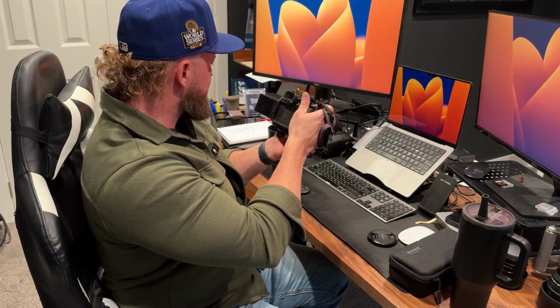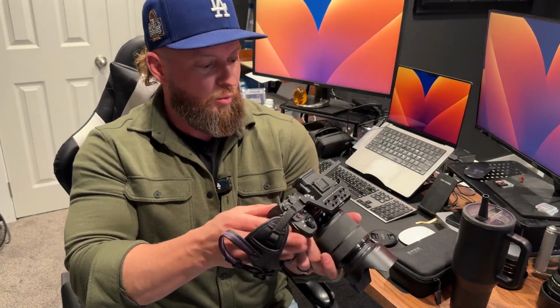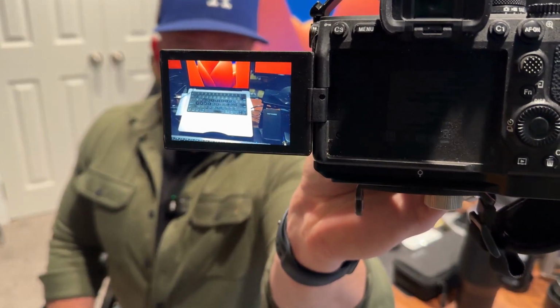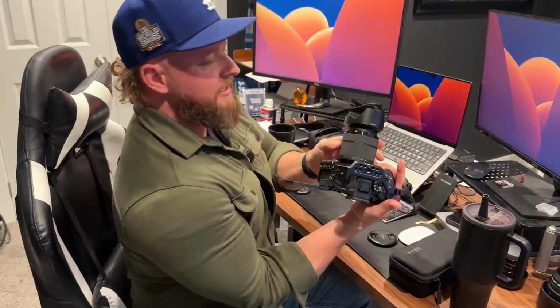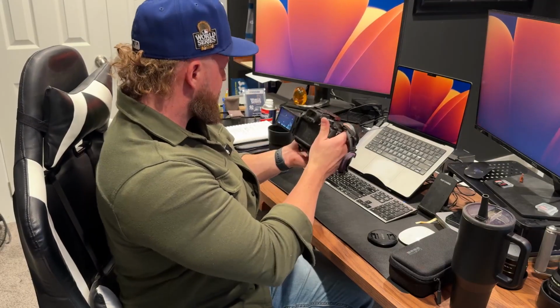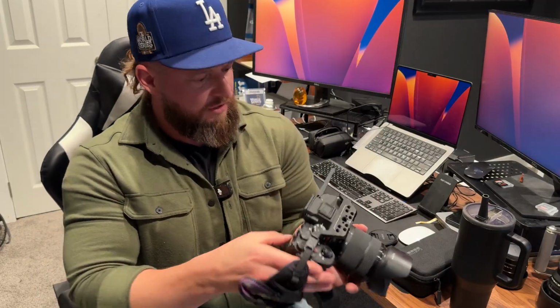I'm going to hold this in the same position, and you can see how much wider that shot is. So here's the original on the 50, and there is the 28. Obviously, this one has zoom capabilities to get to that 70 millimeter, so we can crop in certainly tighter than this one. If we go to that 70 and take about the same picture, you can see it's an even tighter crop there.